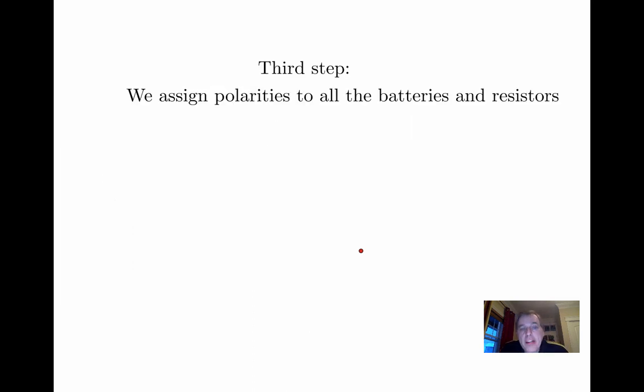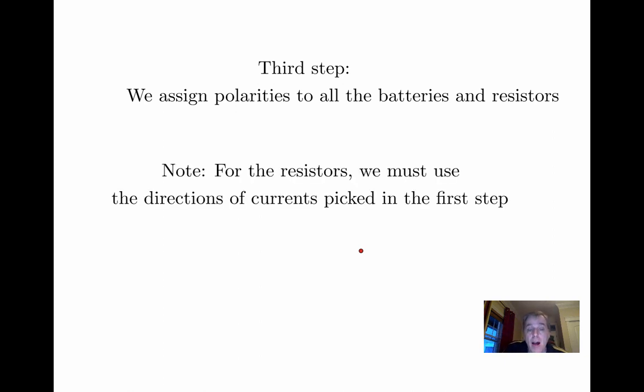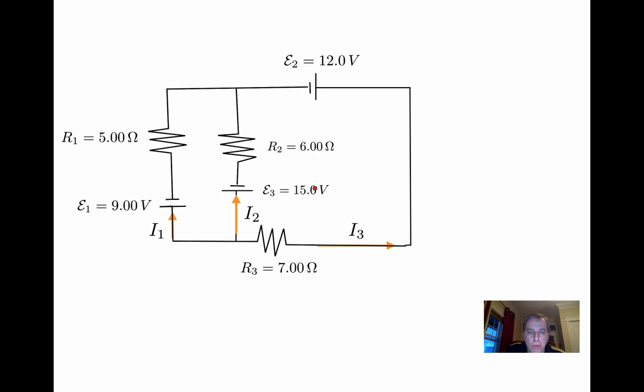Third step, once we've picked the direction of the currents, now we're going to assign polarities to all the batteries and resistors. By polarity, I mean which side is higher potential, which side is at lower potential. In the case of the resistors, we must use the direction of the currents we just picked. Okay, let me go back to this. So here are all three currents, I3, I2, I1. Now I'm going to assign polarities to everything.